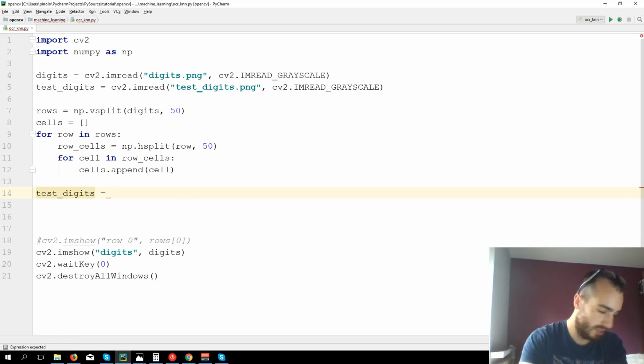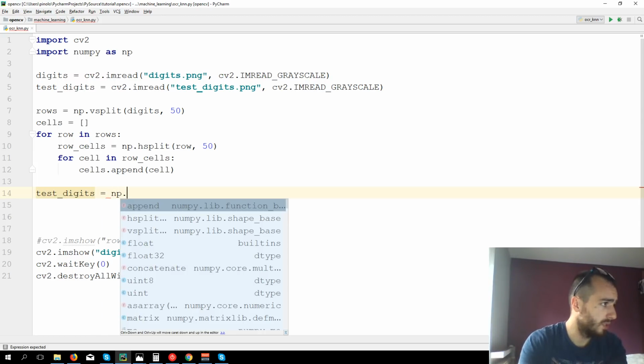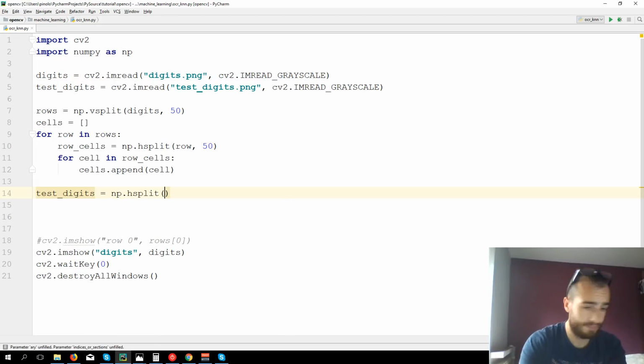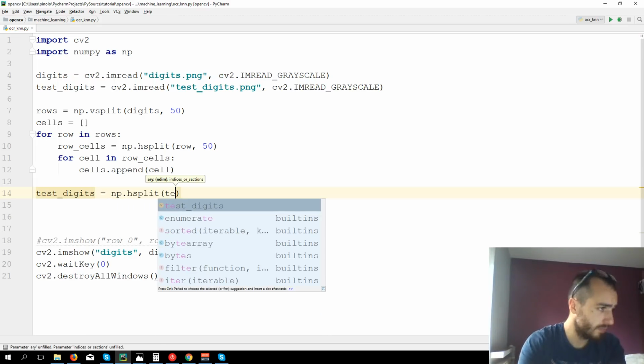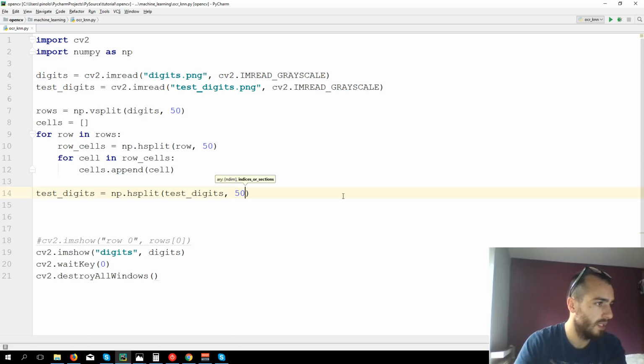In this case it's easier, it's just one column, and it will be np.hsplit the test digits into 50.